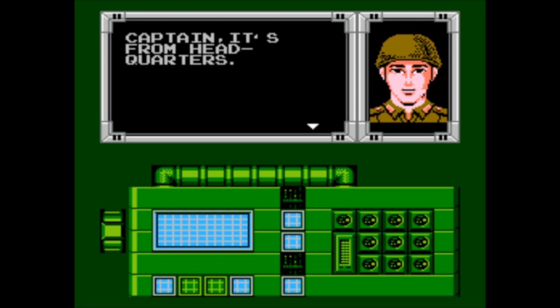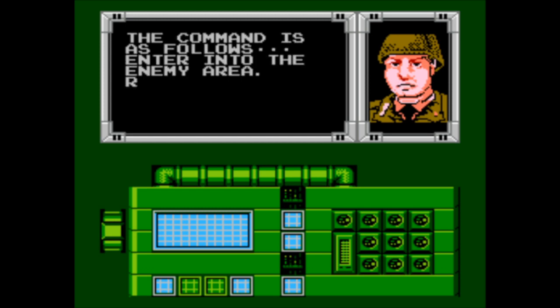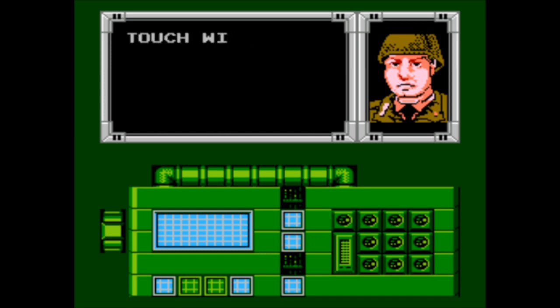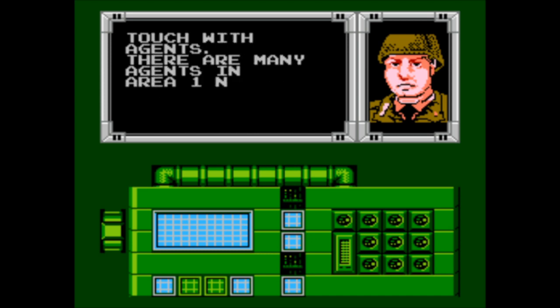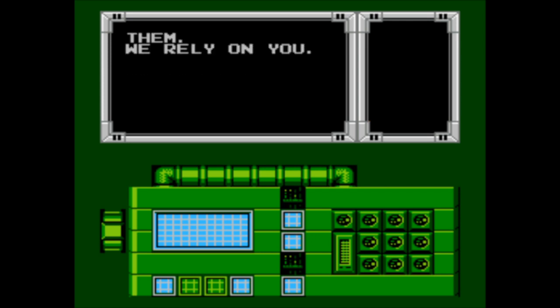Captain, it's from headquarters. The command is as follows. Enter into the enemy area. Rescue Super Joe while staying in touch with agents. There are many agents in Area 1 now. First, go see them. We rely on you.